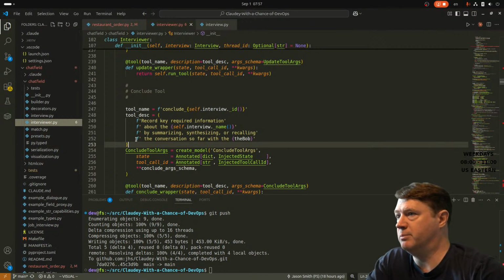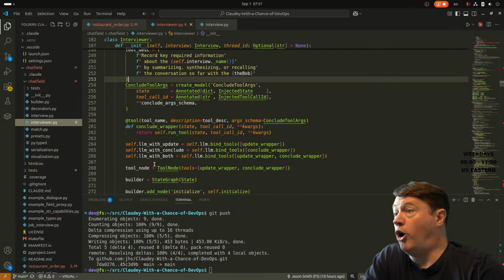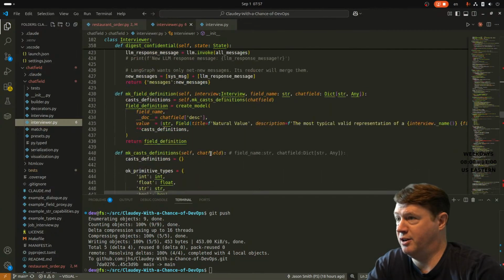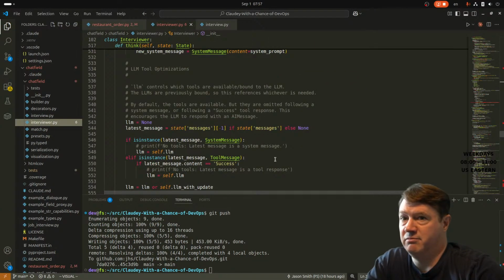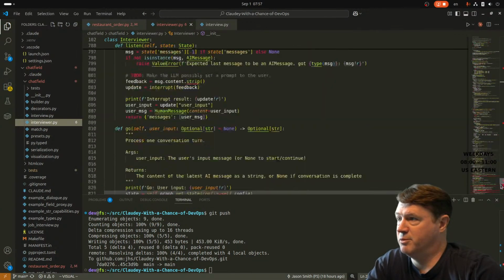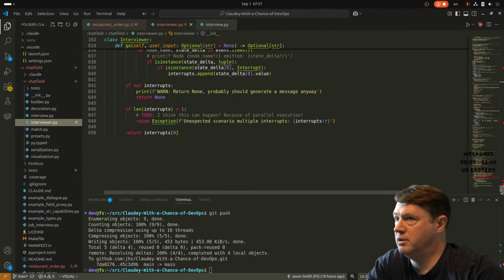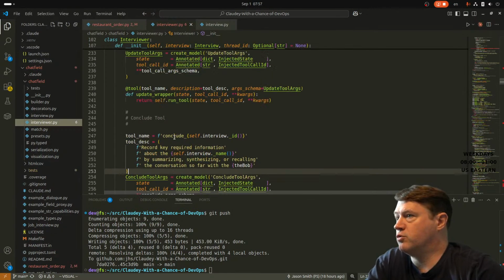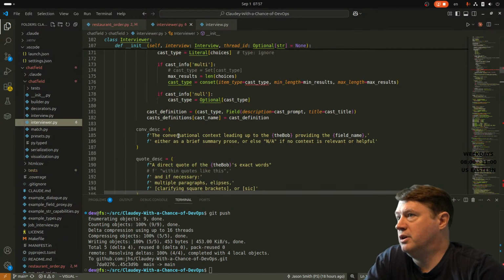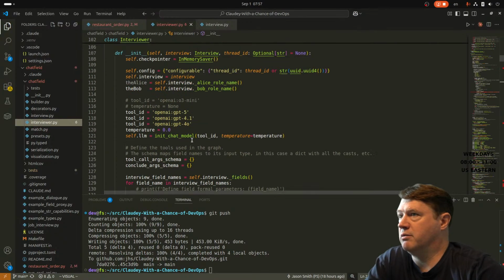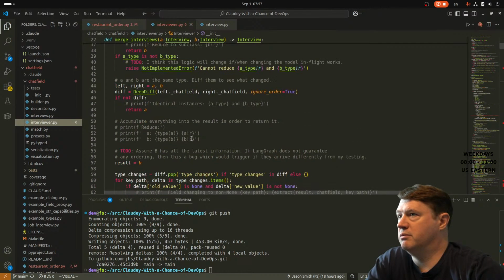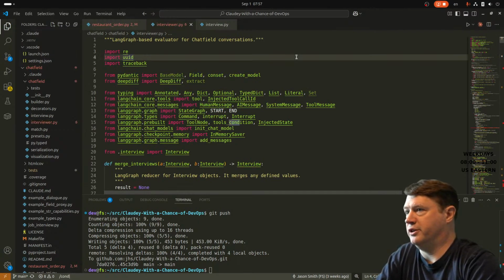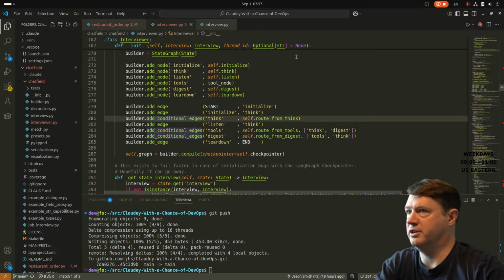Community's interviewer object. This is where all of the logic of the actual, geez, I wrote a lot of code already. Wow. Almost 1,000 lines of code. Cool. The interviewer object, this is where all of the logic of, this is where the graph, let's see if I can find a quick graph. Where's the code that I like to look to is, no. What is it? Like route conditional. Yeah, here, these edges.